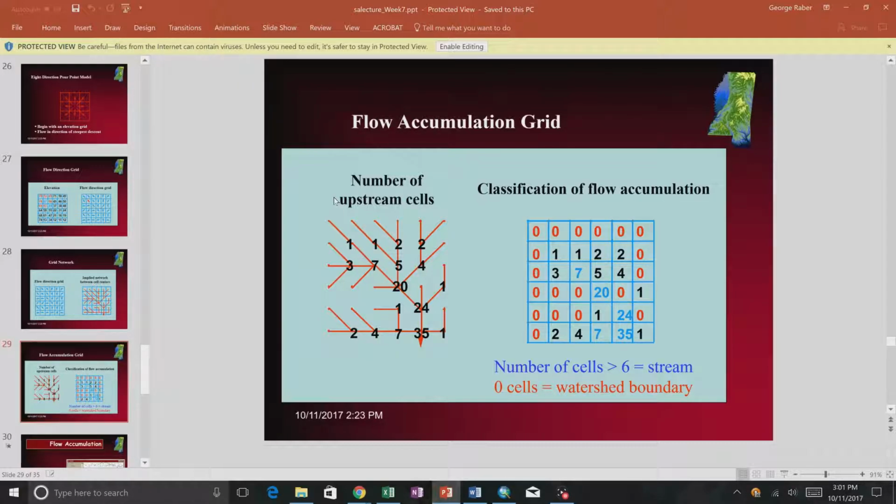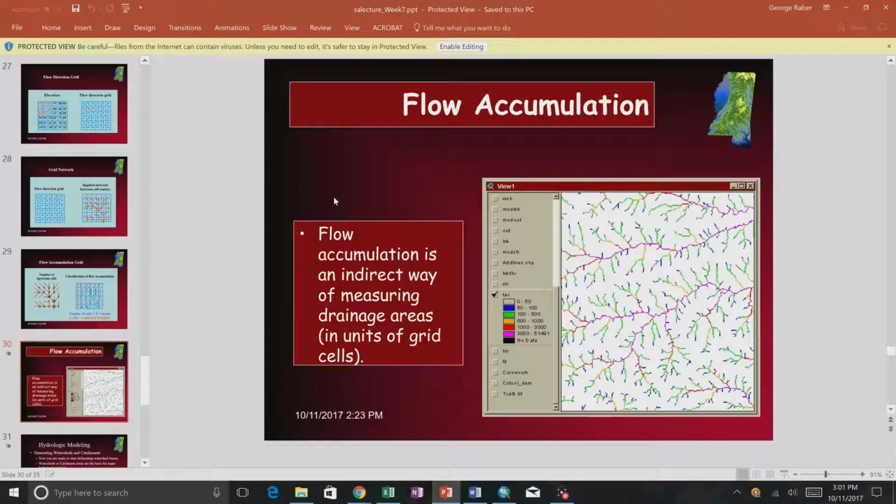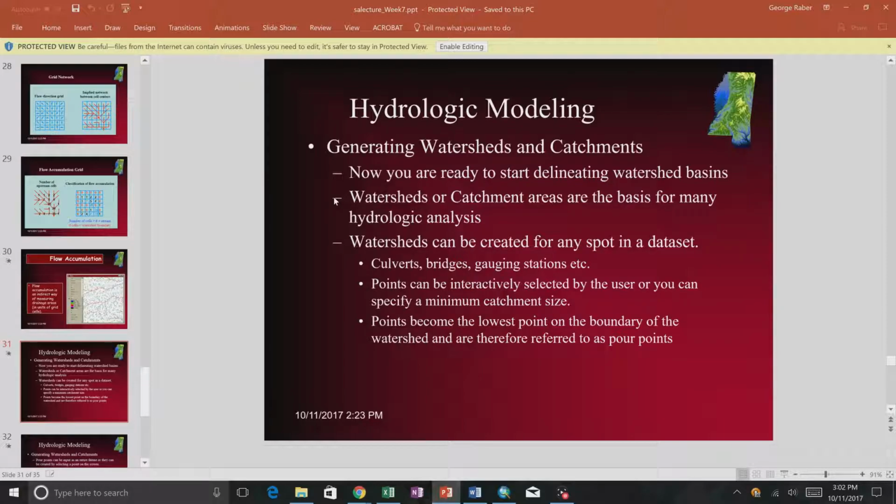Anything that's 0, that's the watershed boundary. So calculate that. This is an old ArcView diagram showing that flow accumulation.